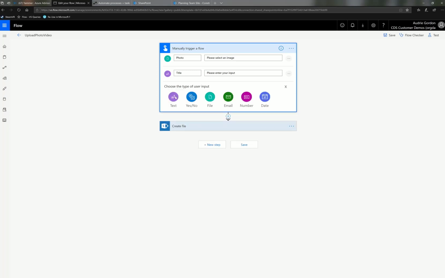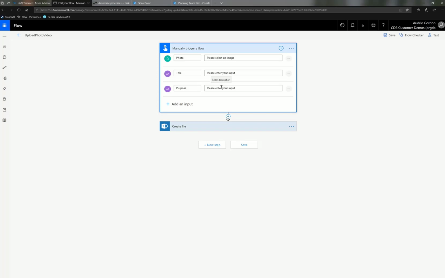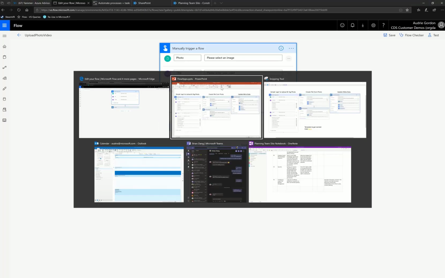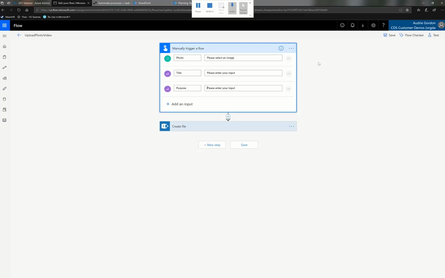Then I'm going to add the next thing, which is basically the purpose field, purpose. And what I did for you here is I actually created a slide in PowerPoint so you could see all of these, exactly what I did, right? So I actually called it business reason. You can see, and I'll share this slide with you guys so you can see it. I'm a little bit out of order here. So let's make this subject so it's the same as my deck, right? This is business reason.